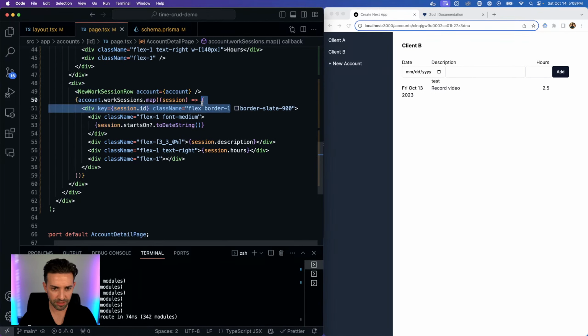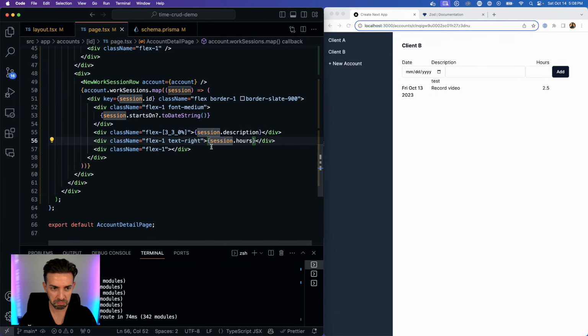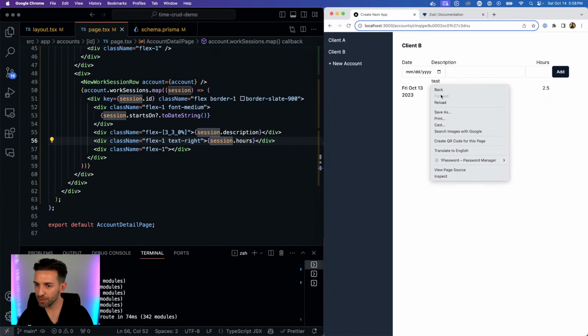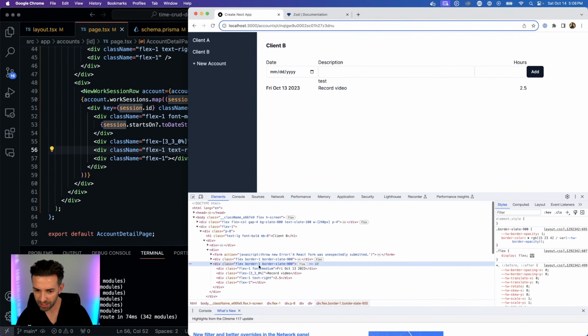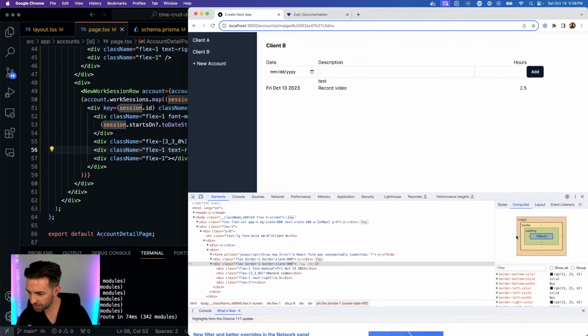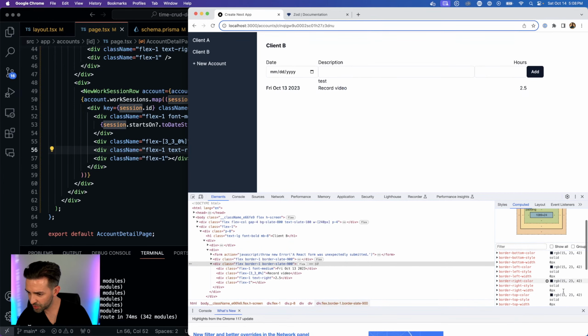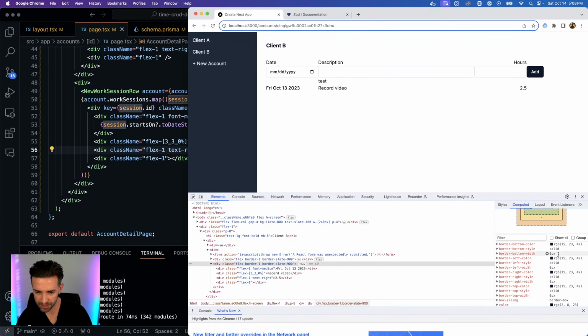That's a dark color. That's a 1. What am I missing here? I will eventually be good at Tailwind. Border bottom width 0. Well, that's not what I want.